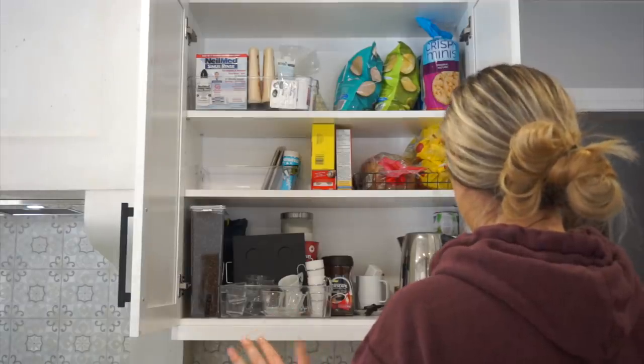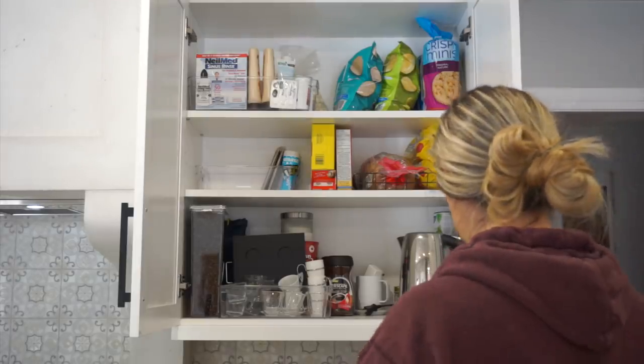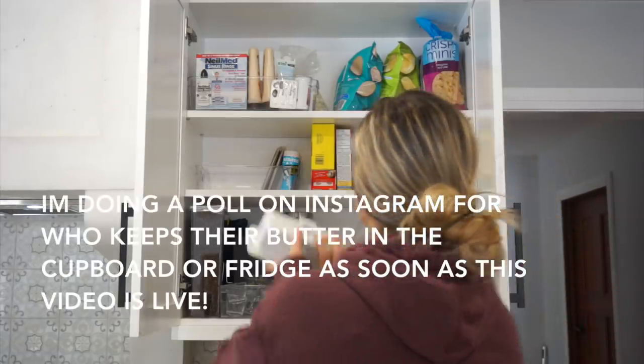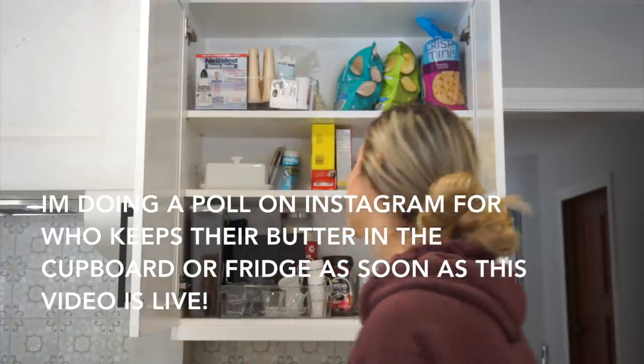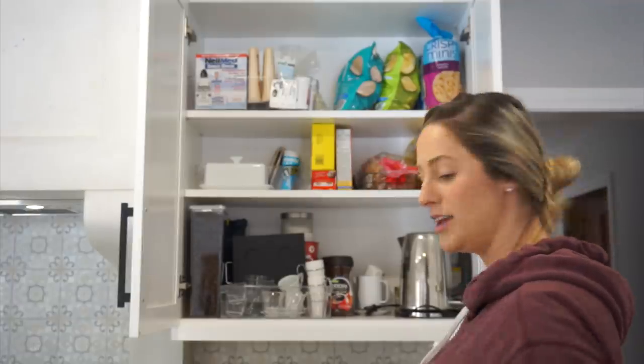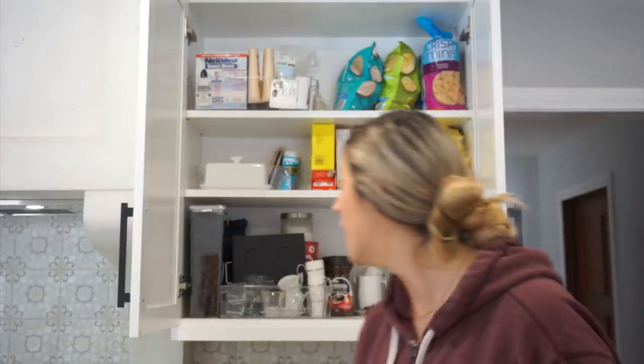Today is pretty good as far as organization is concerned — pretty, pretty good. I like to keep my butter in the cupboard. How many of you prefer warm butter over cold butter? How many keep it in the cupboard versus the fridge? I'm a fridge person myself. To be clear, the butter doesn't last long in the cupboard because we go through it so quickly with all the rice we make. We use the warmer butter because it melts quicker, and I use it on toast and for baking.